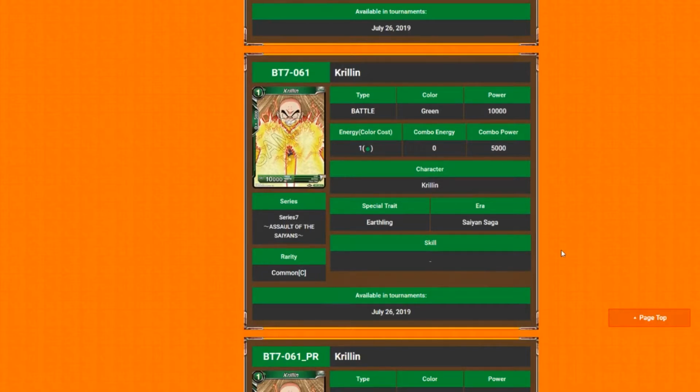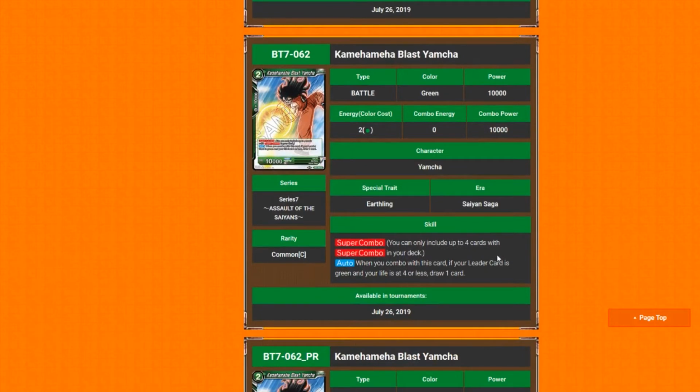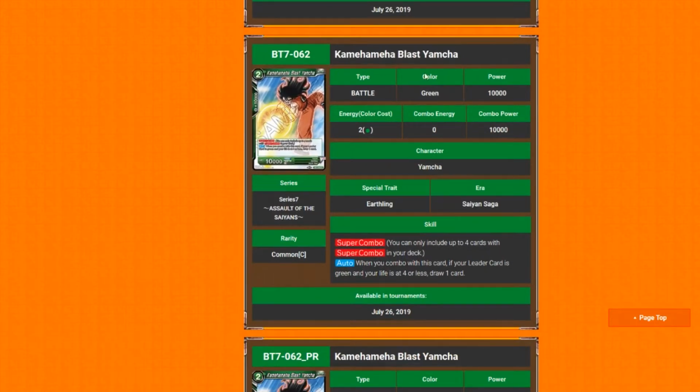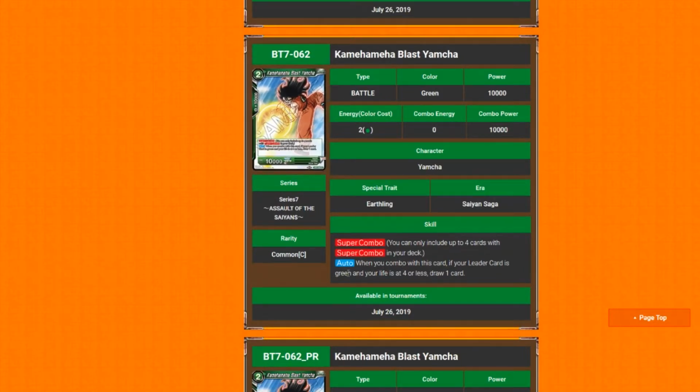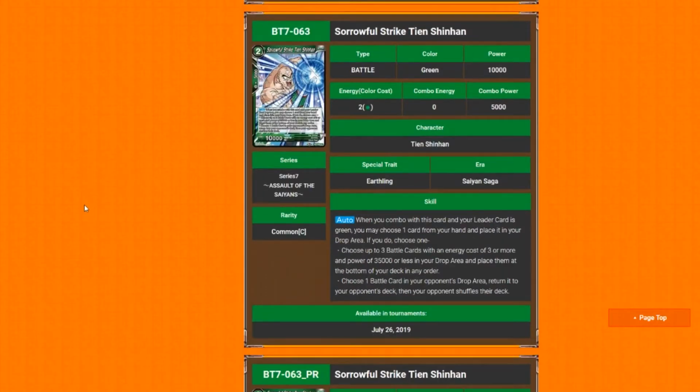Krillin. Yeah. 10k. Pay 1 green. I'll go again. So we got a Kamehameha Blast Yamcha, 2, 10k, Super Combo, green. Yeah. Nice. Okay, go ahead.